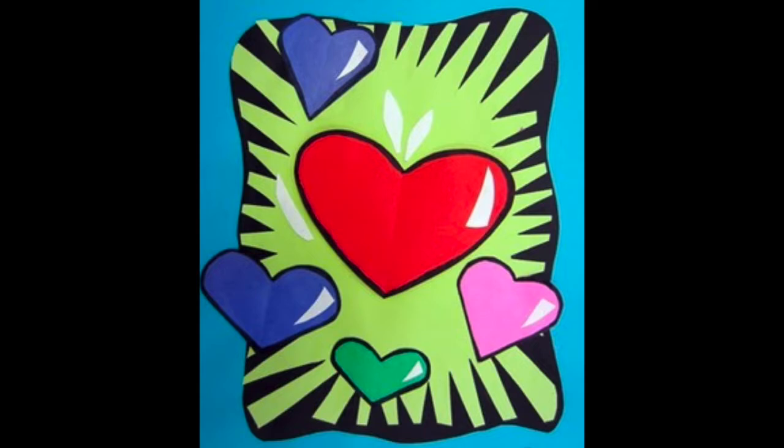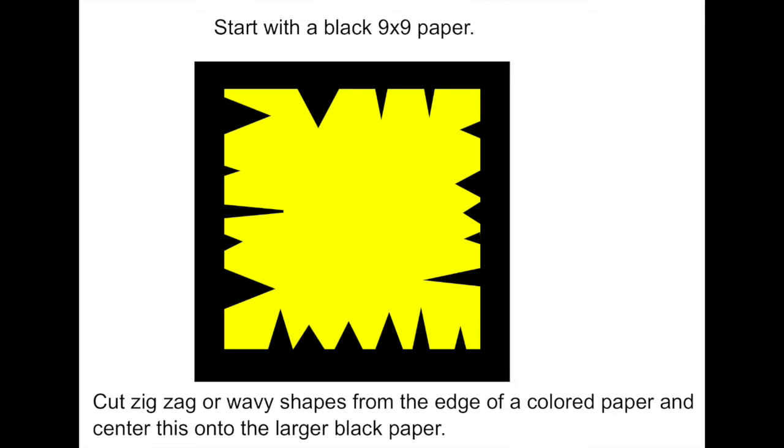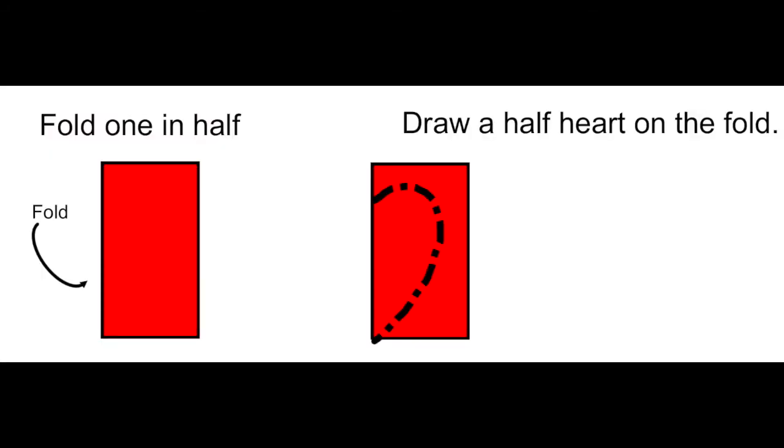If you want to stick around for the video, I'll just review the steps. You can watch here and see what to do first, second, and third. Pause the video whenever you need to and catch up to the step that I'm describing. Step 1 is creating a background with a dark color and a bright color. You are now ready to make your first heart. Find some more colored paper that contrasts the colors you've already used. Fold one paper in half. Draw a half of a heart on the fold.